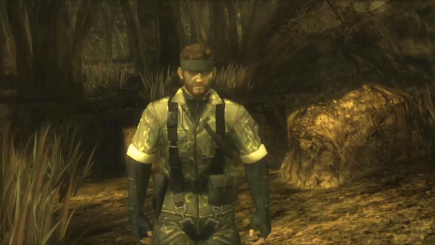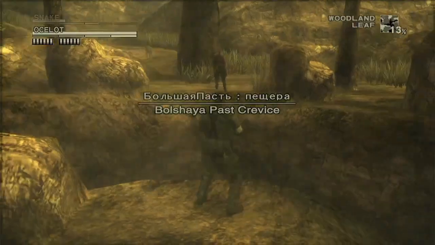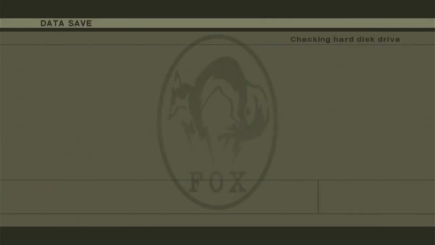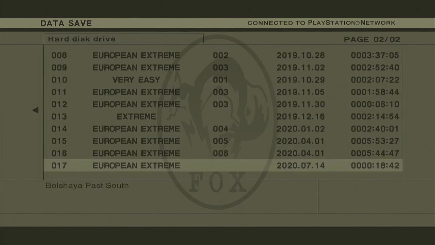Here we are, we're on the Ocelot part. It's a quick fight, but first thing you want to do, every boss battle, you're going to want to go ahead and save. You going to save? Yes, I'm going to save, paramedic. So when you save, these are the other saves I recommend. More or less, it's maybe 2-3 extra saves I have, all the bosses and the saves that they pretty much give you to save.